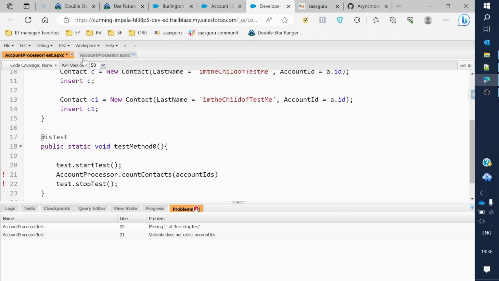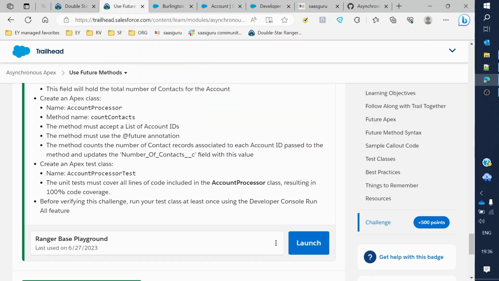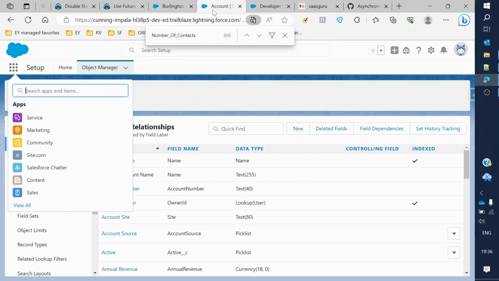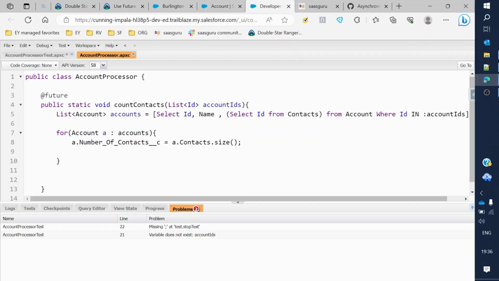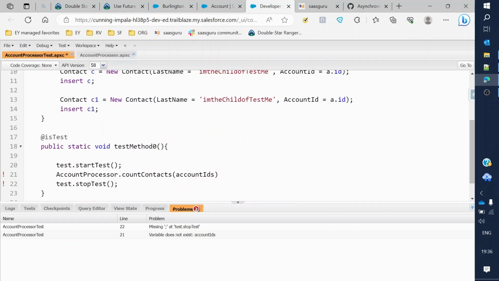I think it's account ID. Wait, let me check if it is asking for a list of account IDs only, right? So naturally we have to pass the account IDs. So what we have to do? We have to just query account, list of IDs we need, na?